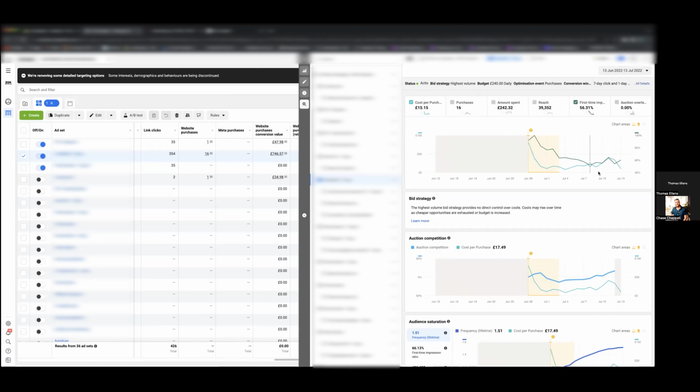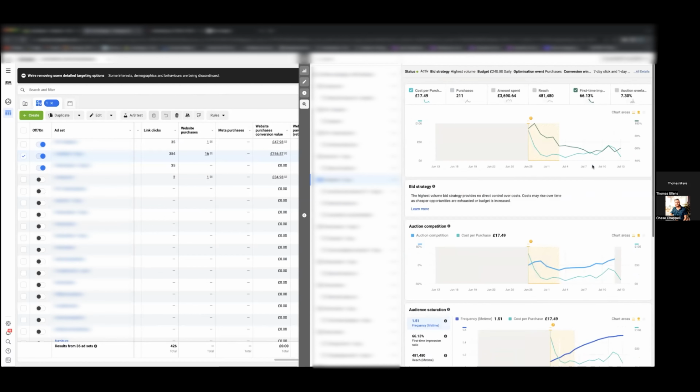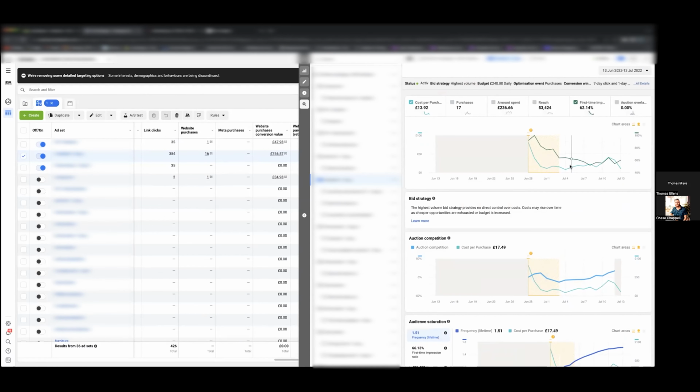And then compare that with your cost per purchase rising as your first time impression ratio goes down. Your first time impression ratio is diving. This could be due to a lack of audience size. This also could be related to not spending enough on retargeting. So your audience is trying to overcompensate by showing it to people twice.